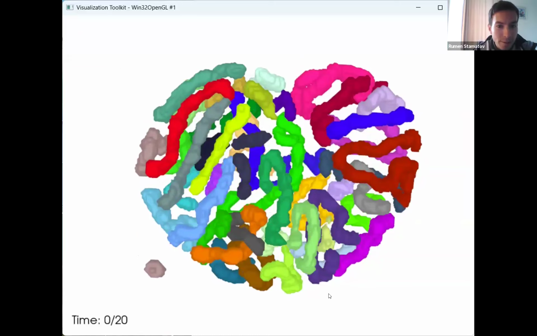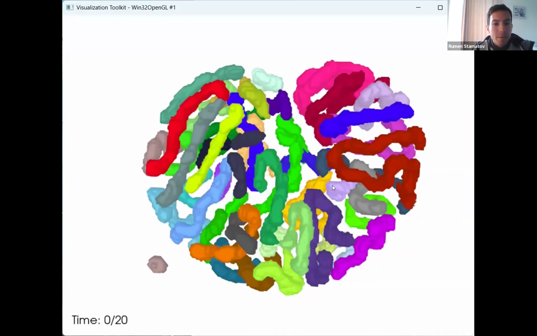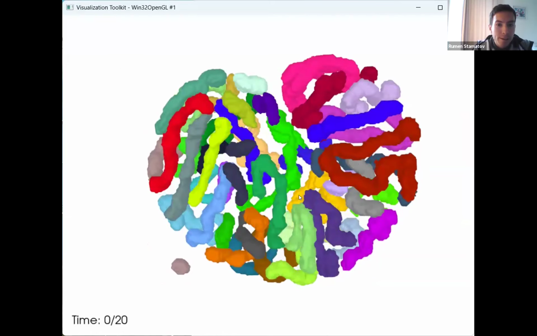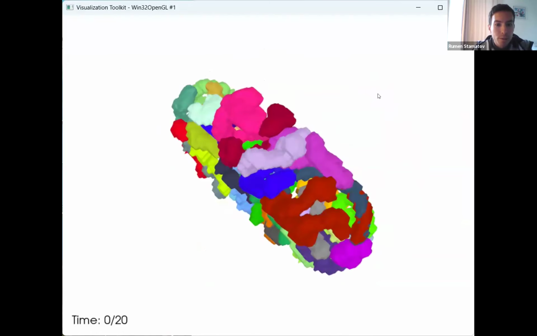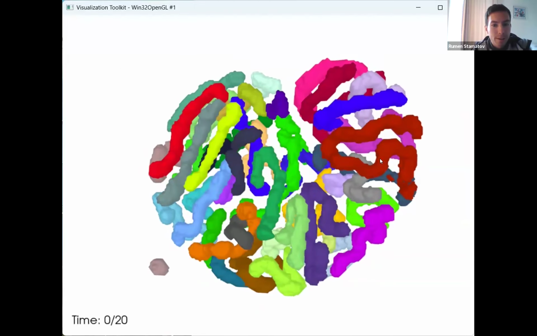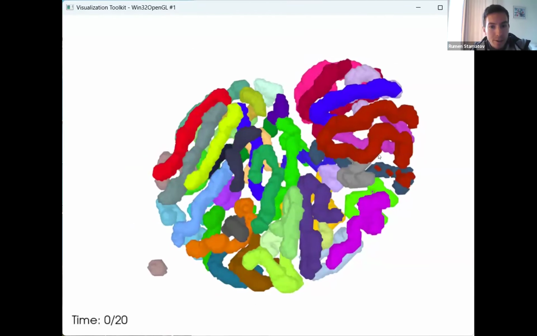So this is just a cell with the chromosomes segmented. And what this tool is useful for is, first, if we're going to identify some mistake, and then we want to correct that mistake. But unlike the usual way this is done in most programs, here we can literally rotate the view in such a way that it's easier for us to actually draw out the correction that we want.